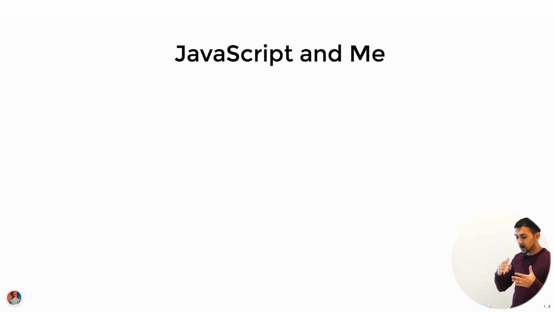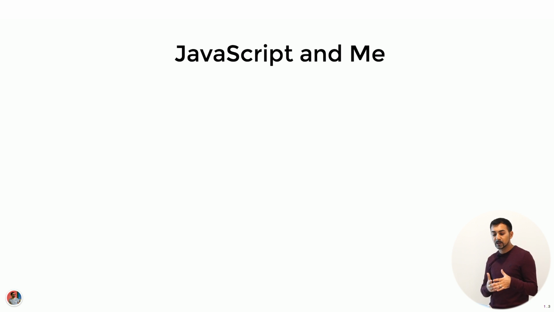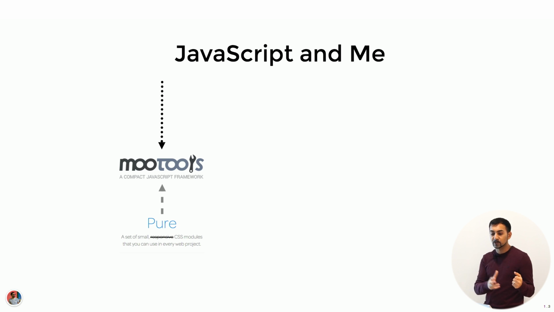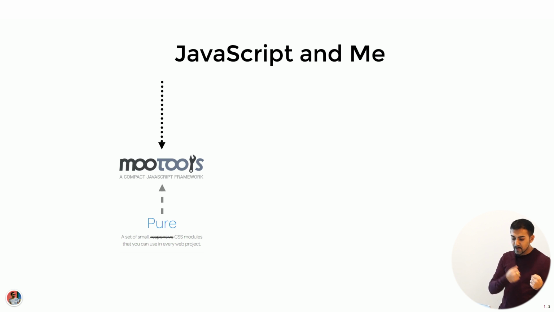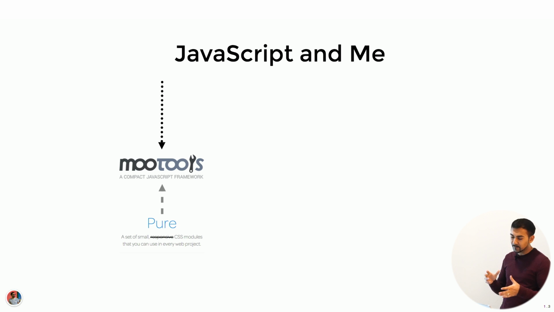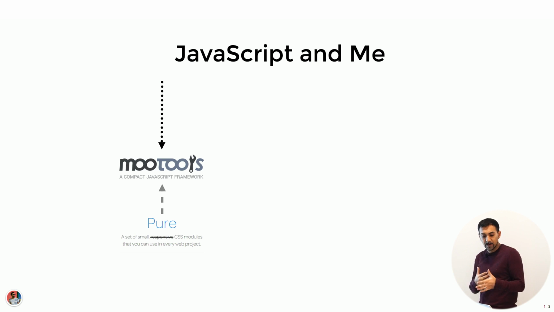So I want to quickly talk about my journey with JavaScript. My journey begins with a compact framework called MooTools. It was what I learned when I was learning JavaScript. I had the choice to learn either jQuery or MooTools, and when I was going through the documentation, MooTools felt like more of a programmer's version of JavaScript, and jQuery at the time felt like something that designers use because it felt very procedural, and it just wasn't for me. I didn't like it.